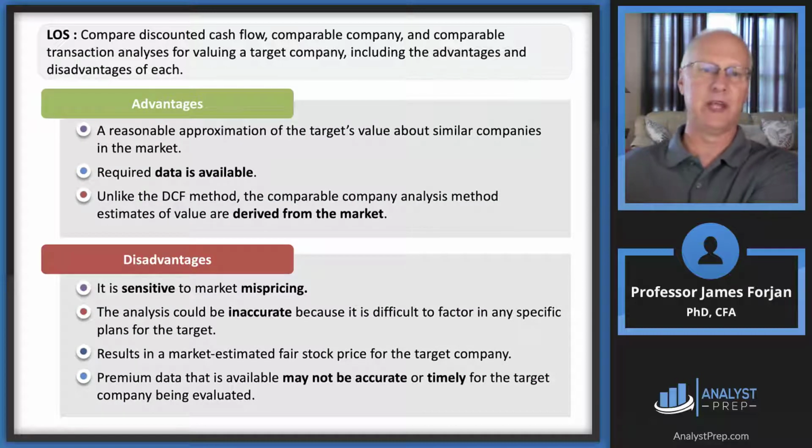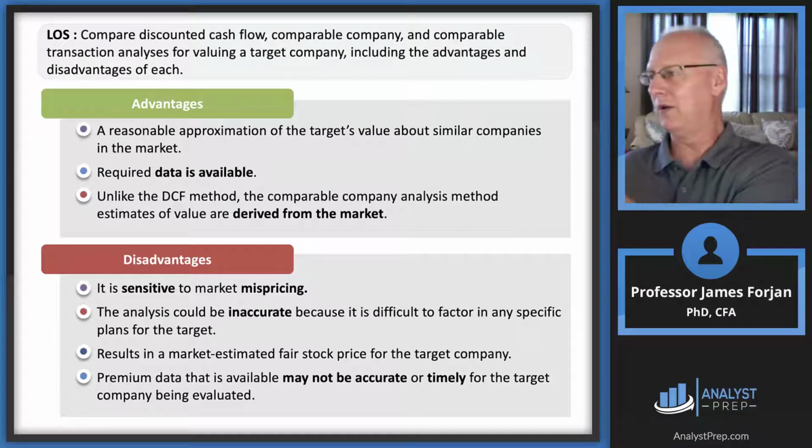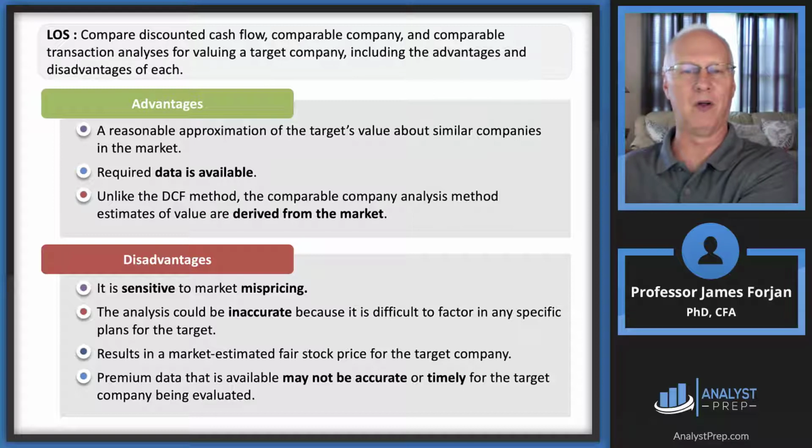right? If that company is in fact similar to ours, then a reasonable approximation is going to give us a reasonable estimate for what we can expect to happen. Data is available, right? We can just observe that just by reading the Wall Street Journal. And these are derived from the market, right? So you figure those people over there that engaged in that merger or acquisition, they're smart and they did all the work and they came up with, what did I just say, 42%. Well, I mean, we're smart over here, but let's go ahead and piggyback on all the work they did over there.